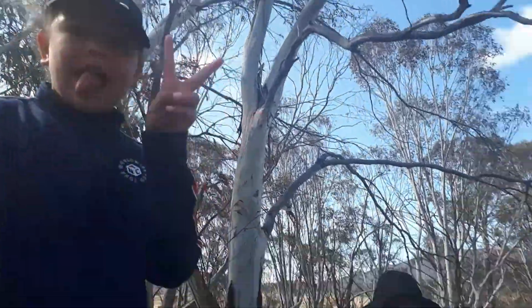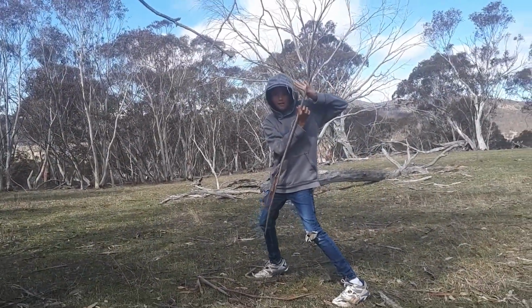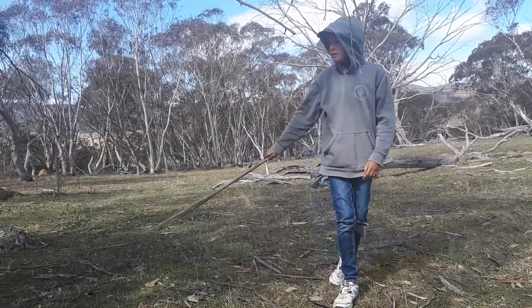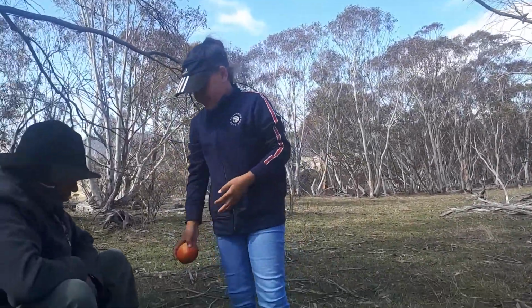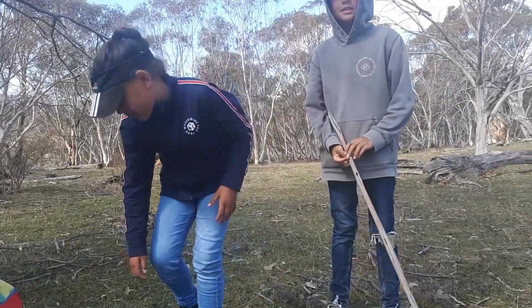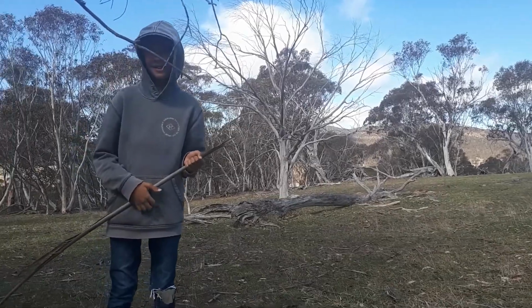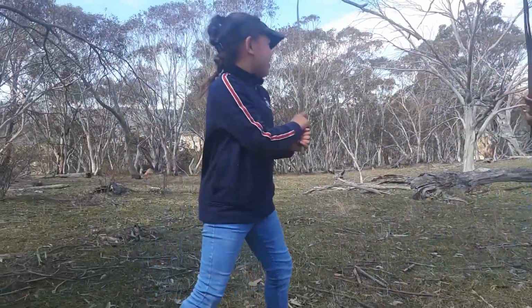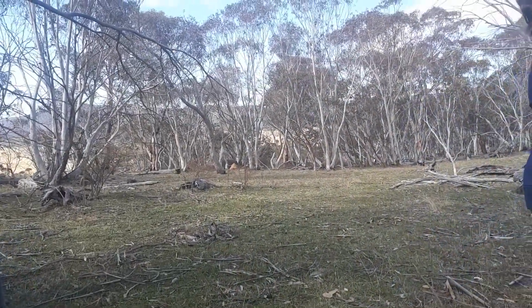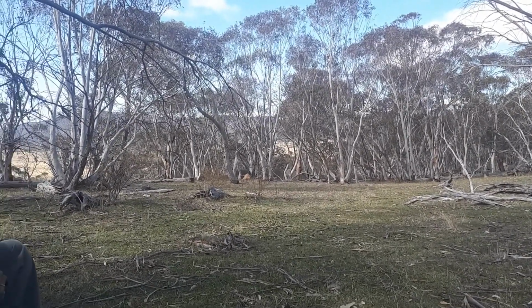Bit of a rest. We've only been walking for about 40 minutes. And you're supposed to be resting. You were the one whinging for a rest. No, it was me. You going to have something to eat? No. Are you going to sit down and rest, or are you going to jump around? Dad, how long have we been walking for? Only about 40 minutes, mate. Forty! Hardly anything. Sit down and rest, you two knuckleheads. That's almost half. Falls on deaf ears. Well, it's a nice spot anyway.